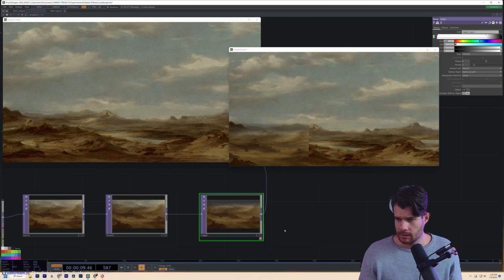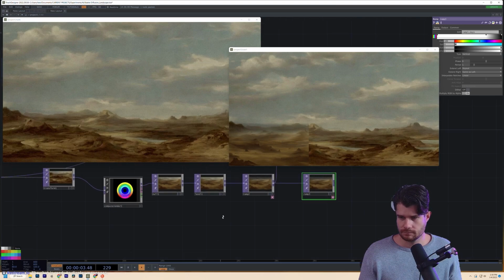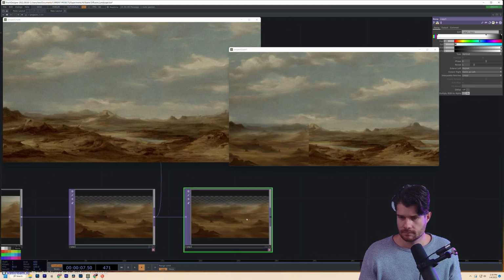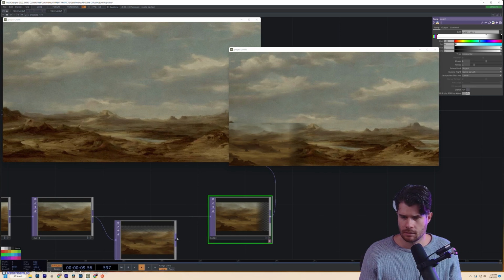Then we put another ramp. This one's going to be horizontal. Same thing. Push this up here.